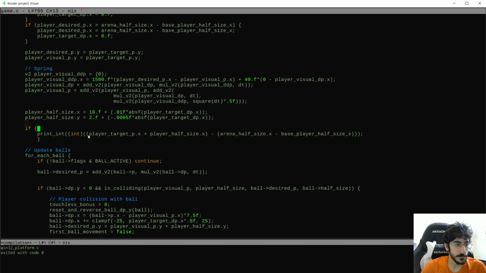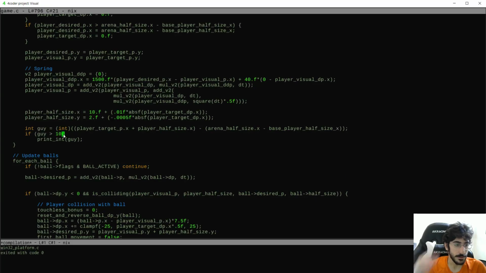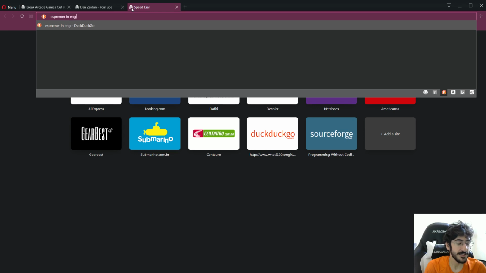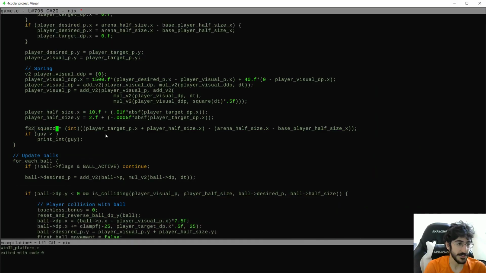Well, let's do it like this. If this guy is greater than 10. Yeah, okay. So, this is nice. If it's actually greater than, so let's do an F32. Let's call that... I don't know how to say that in English. I'm going to translate that. Espremer in Portuguese. I think it's pretty much just like squashing. Squeeze. Yeah, squeeze is the correct word. So this is the squeeze factor.